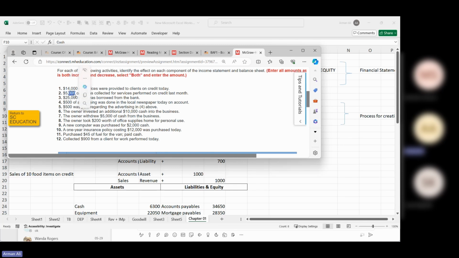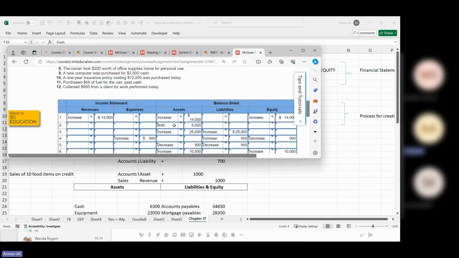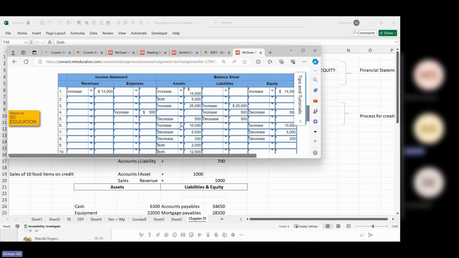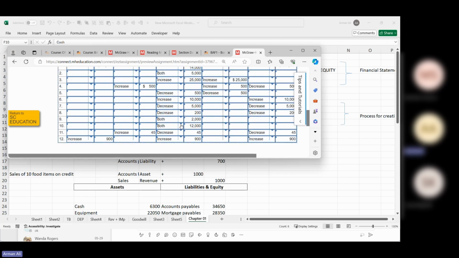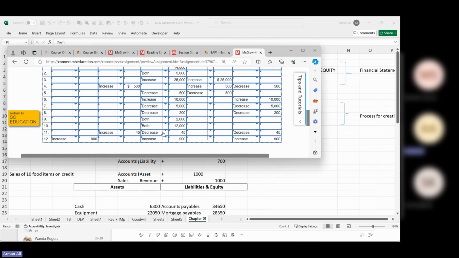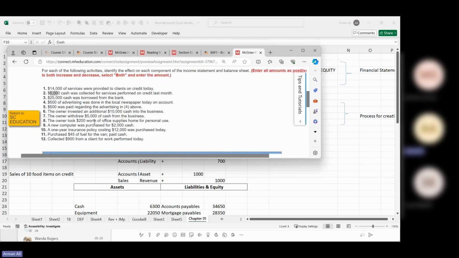So out of this 14,000, somebody paid you 5,000. So cash is increasing, but your asset of 14,000 accounts receivable, which had increased before, now would decrease because 5,000 of those accounts receivable are now going to pay you. So accounts receivable will decrease and 5,000 cash would increase. So that is why they're saying both. Plus and minus both is happening. That is such a weird type of question. I don't know whether you would learn from it or not. I hope you do. So this is what you have to do.